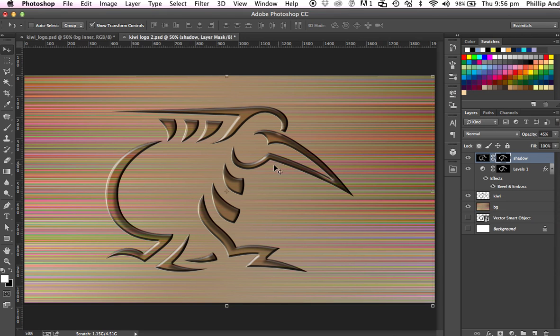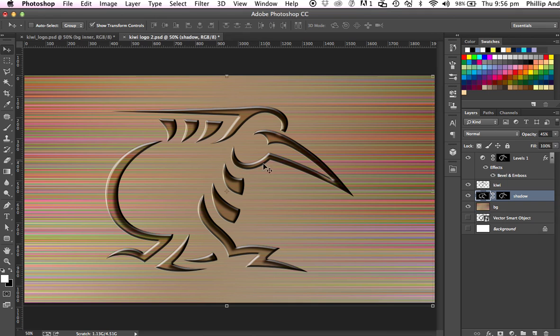So just to bring up a little bit more ping, you might want to take the shadow and I'm just going to take it beneath the kiwi there. See, it gives it more highlight. Feel free to drag your layers anywhere you want, and that's the whole beauty. Totally non-destructive. If there's going to be any changes, whether you're doing it for a commercial job or just want to finesse it for yourself, make it easy on yourself. Non-destructive is a great way to work, and of course that's why Photoshop's a great tool.